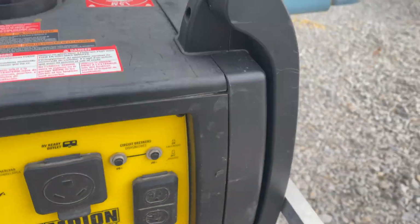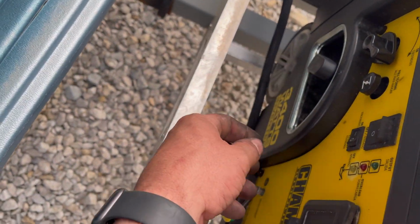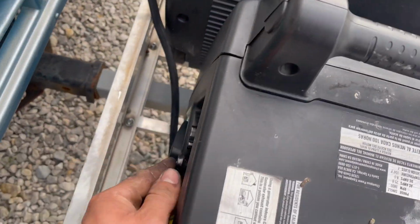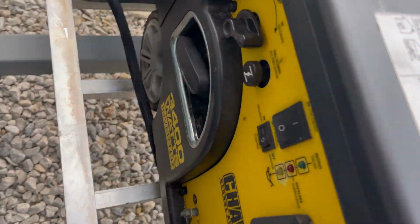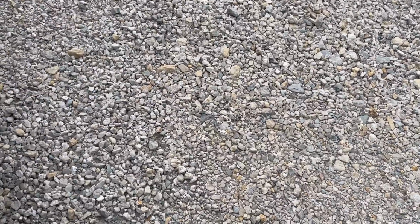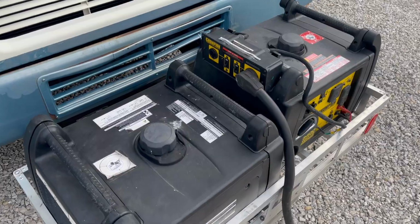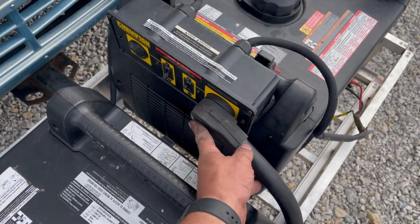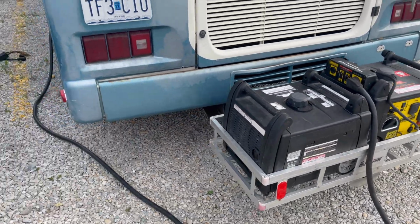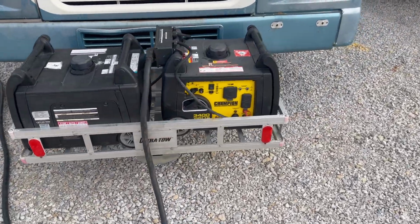Green light. Next one. Green light. Okay, so we'll go get our power plug here from the RV. So here we go. Cord to the RV, it's plugged in, circuit breaker's on, and right now it doesn't seem like we're pulling much of a load because they're just still idling in the little eco mode.